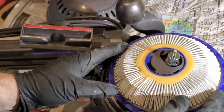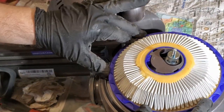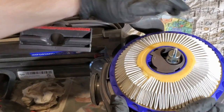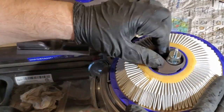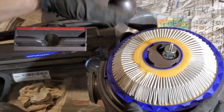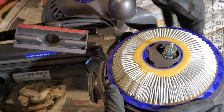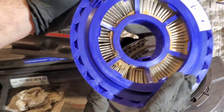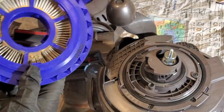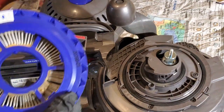And then you can see this. I'm gonna have to order one of these unless I can clean it. But this just looks like it turns. Yeah? Maybe? Moved a little bit. Ah, there we go. Wow. That's impressive. A lot of filtration going on here.